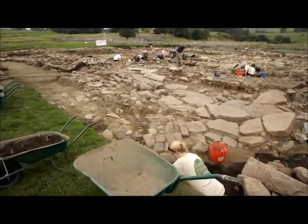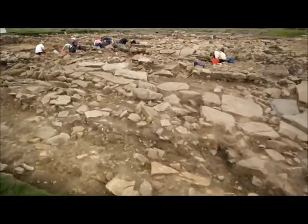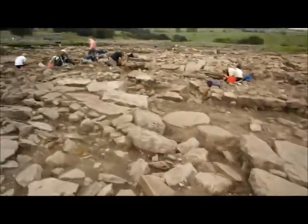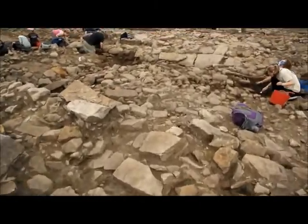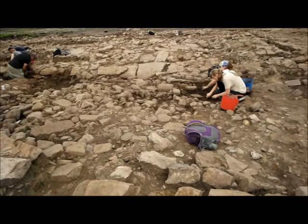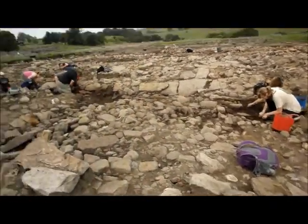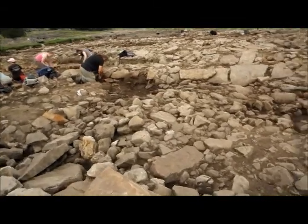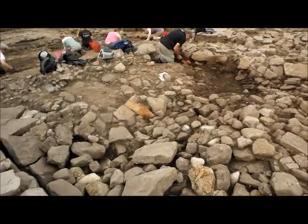The rest of the work that's been going on has been a lot of refinement work, trying to clean up the excavations so we can get that sort of photo finish and really see how things sit next to each other on the site. A lot of work has gone onto this street here, which is a 4th-century street between two sets of buildings. The guys have done a terrific job tidying this up so we can see all the individual stones of the street and how they sat next to each other.